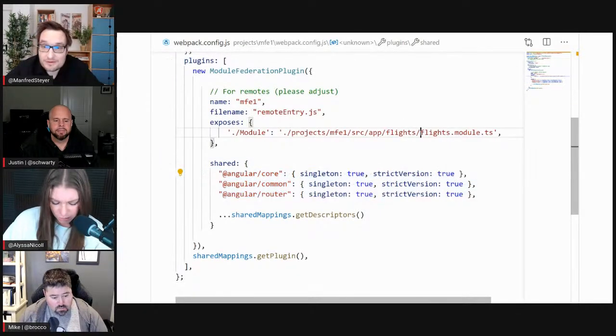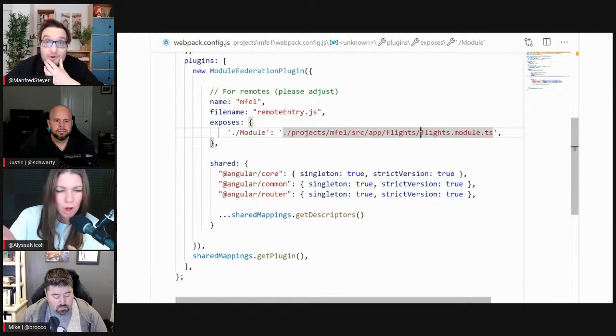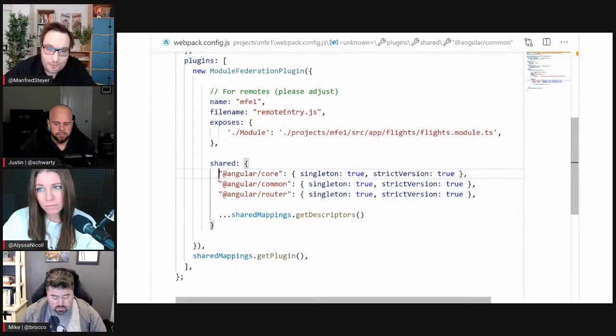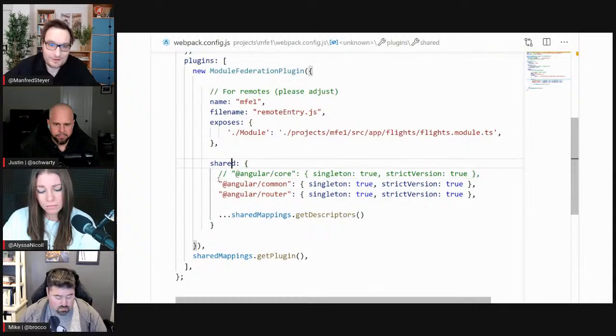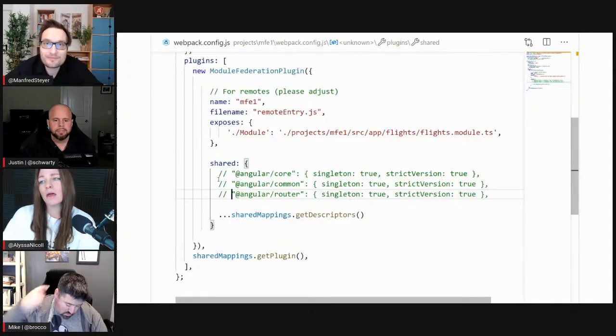Yeah, it's weird by the way, that we got the shared section in both places. Isn't that weird? Shouldn't it just be in the host? You need it in both places. Otherwise, it will not be shared. So if this micro frontend would say, hey, I want to have my own version of Angular, then you could skip it. And so it would get its own version compiled into its bundles. Oh, okay.